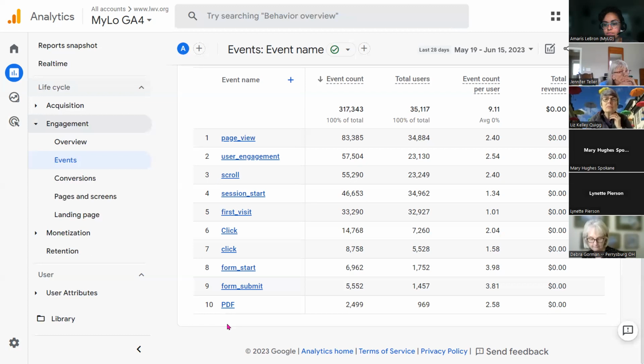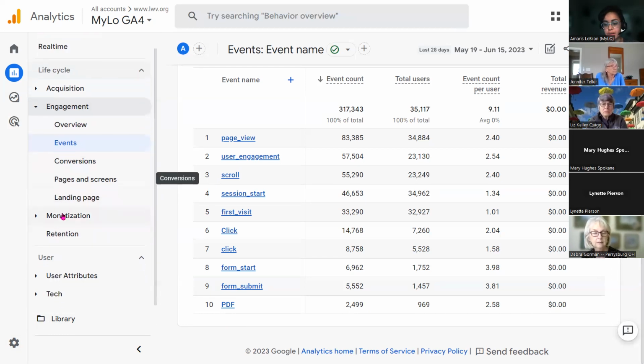So yes, I get where the conversions may not be necessary, and the events could just suffice and be enough for you to get that data that you're looking for. Thank you. Yeah, and I'll show off again how we can customize what we see here, the reporting options. We can get rid of conversions, we can get rid of monetization, but I'll go through each of these so we can all see what it looks like.